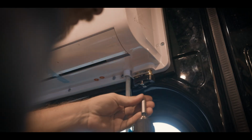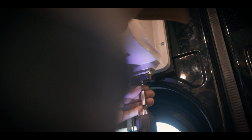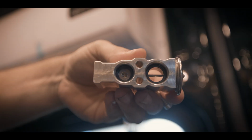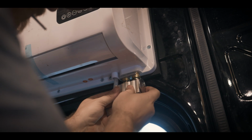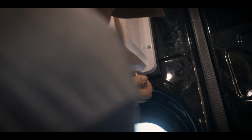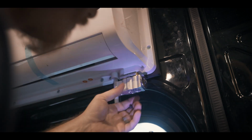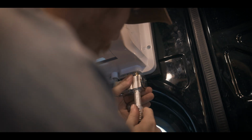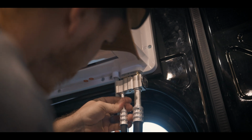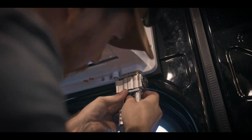We need to remove this cover on the inside unit so we can install the expansion valve. The expansion valve has these two rubber washers that need to go onto these two ends. From there, press it into place and tighten down using the two bolts provided. Then take each hose and press them firmly into place. And then use this bracket to secure the hoses in place.